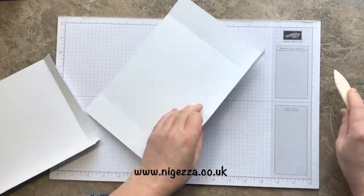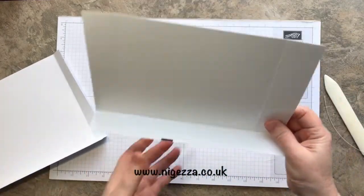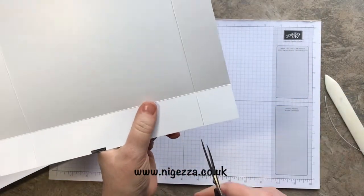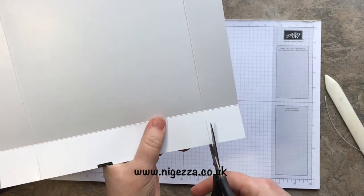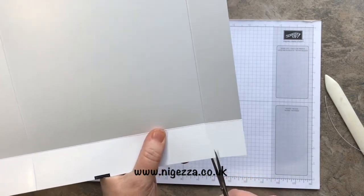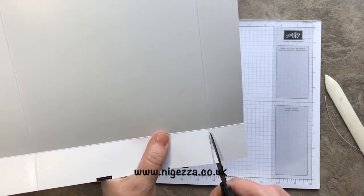Well, we hope. Okay, so now we need to do some cutting. So we're going to cut straight up these flaps and notch in.